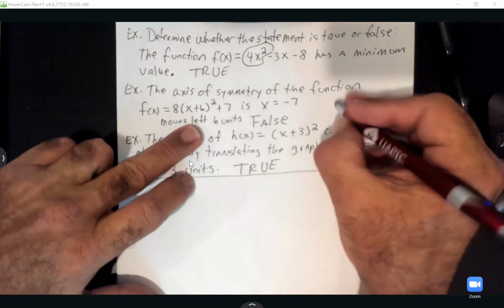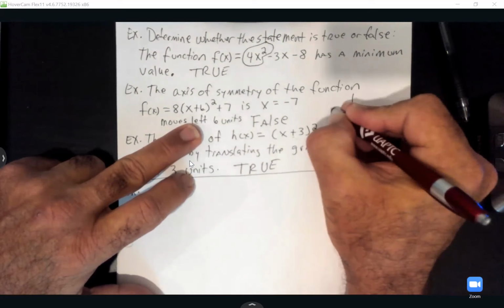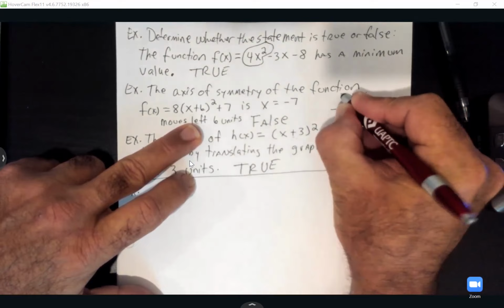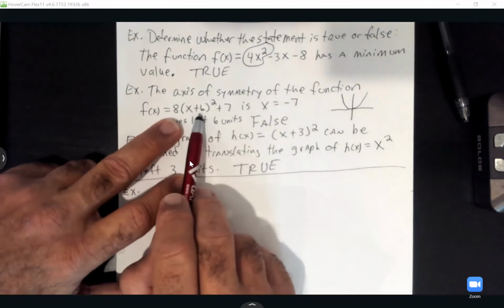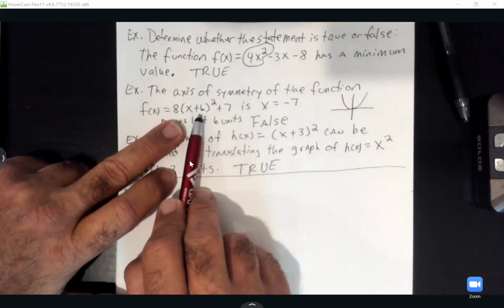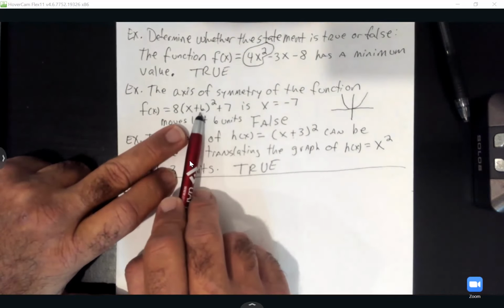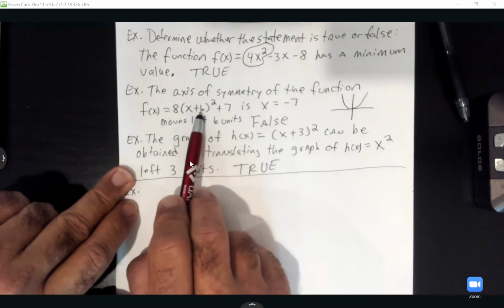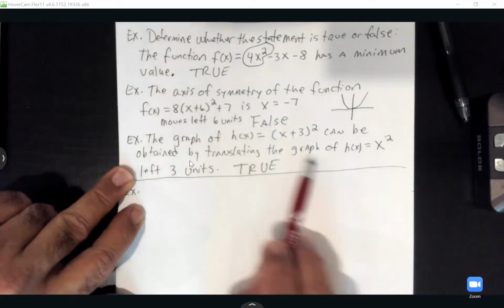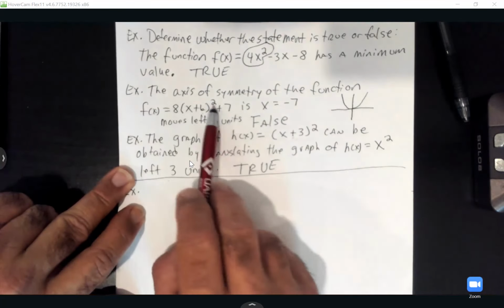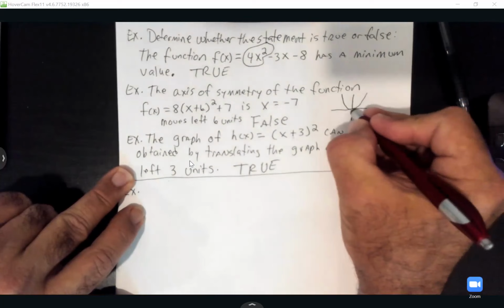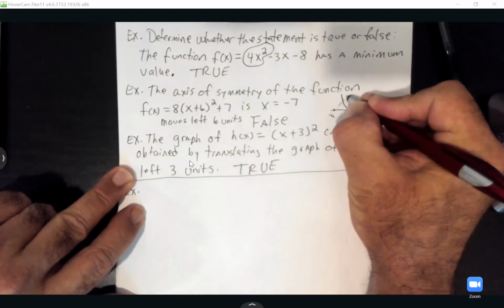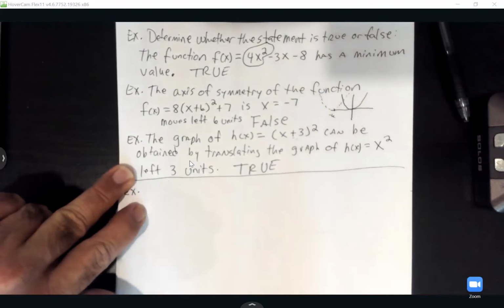So remember, these basic graphs all started at the center, so our basic graph was a U-shaped parabola in the middle. So this is how it's moving with this x plus 6. Since that plus 6 is positive, remember when you square it and it's positive, that's actually going to move it left 6 units, just like this one did. They're just adding more stuff to it. But what that did, that's going to move this graph left over here to -6. And then that's going to be where the graph starts to go up and down.